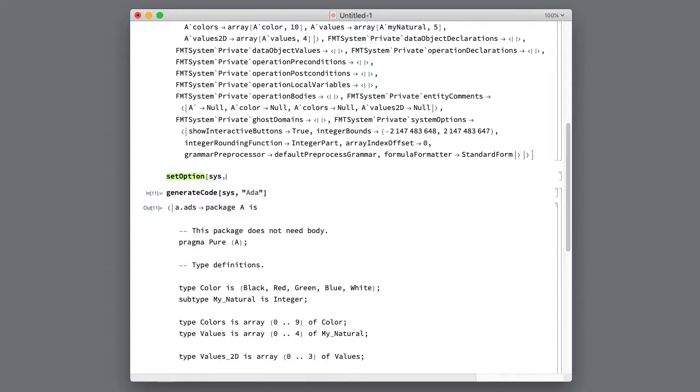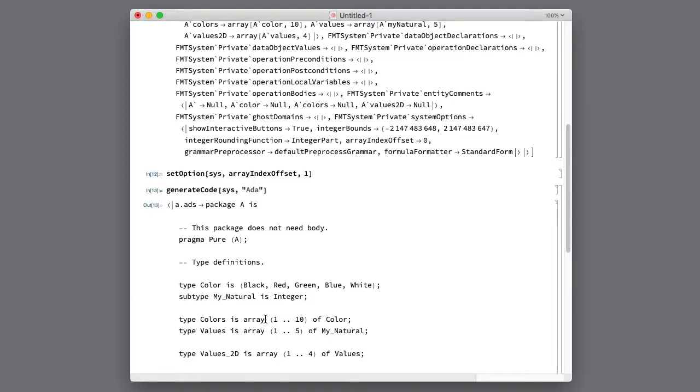This setting is system-wide. It affects all packages and all definitions. I will set the array index offset to the value 1, which is what Ada programmers would prefer. Now, when I generate the Ada code again, I will see that my array definition has changed.